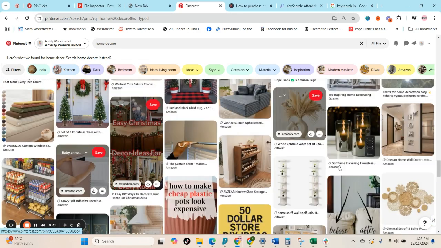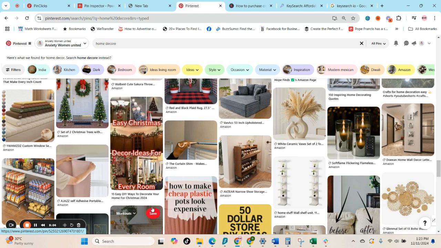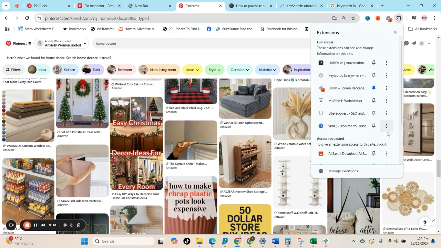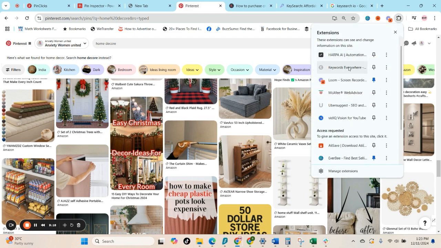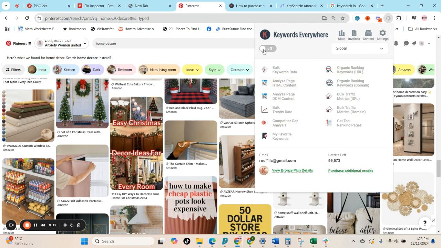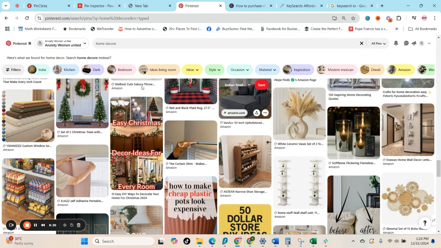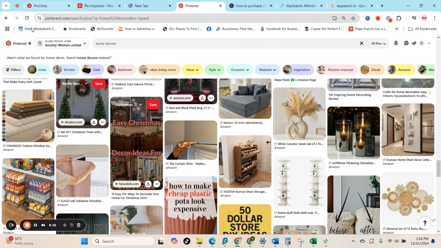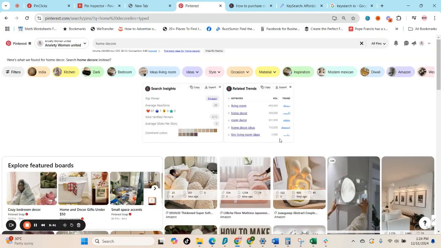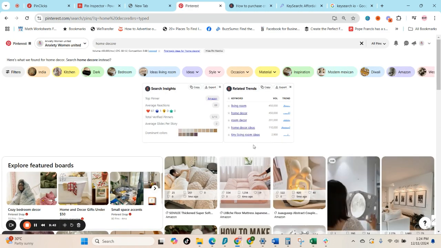I would like to add Keyword Everywhere on top of this, okay, to kind of fuel the fight, so to speak. Okay, so in order to add Keyword Everywhere, I have a paid yearly subscription for it. So I just click on that and I will turn it on. So if you're not using Keyword Everywhere, you can turn it off, but if you're using it, you can turn it on, right? So that you'll see the statistics, right? So let us refresh. Okay, so now we are cooking with gas.